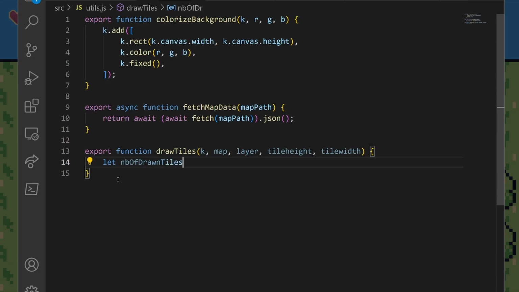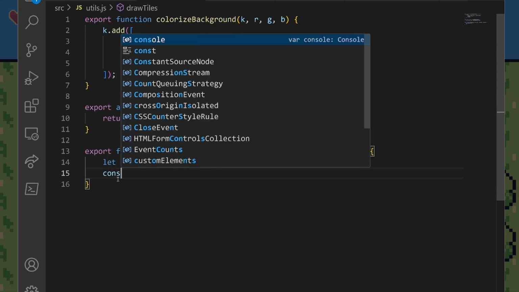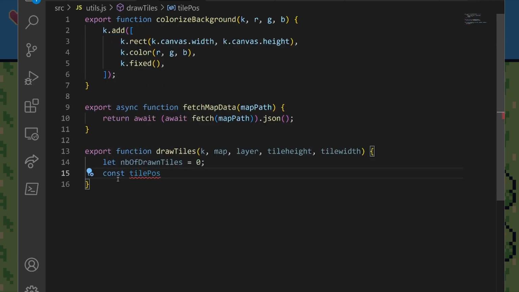So here we're going to need a variable named number of drawn tiles, equal initially to 0. Now this will allow us to know when to move on to the next row. So we draw each tile in a row and then we move on to the next, and to the next, etc. Now we're going to create a tile position constant, which is going to be a vector2, and it's going to give us the current position of the tile.